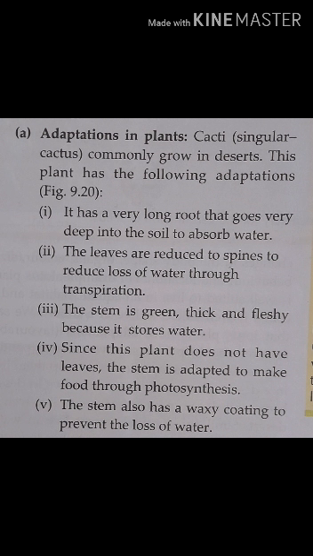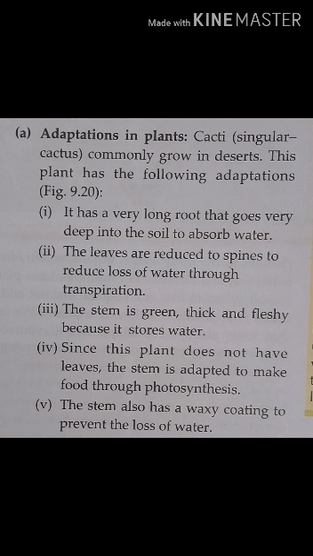As I've told you, in transpiration, a huge amount of water is lost from the body in the form of water vapor. So, in desert plants, there is an advantage to them that they don't have leaves. They don't have leaves because leaves have a wide surface which maximizes the transpiration. But when they don't have leaves, it ultimately minimizes the rate of transpiration.